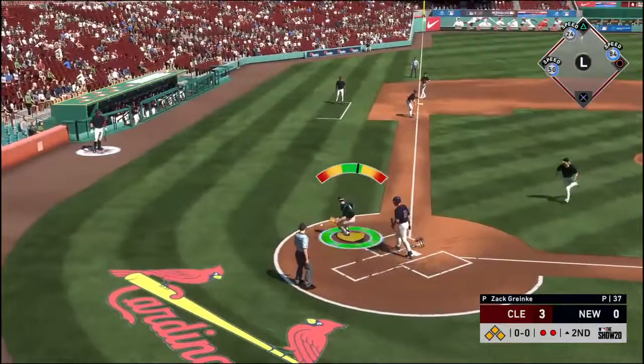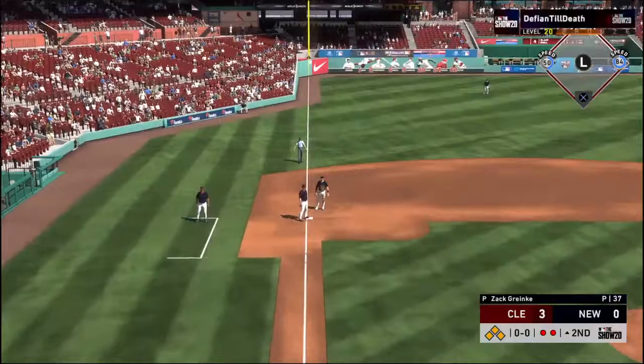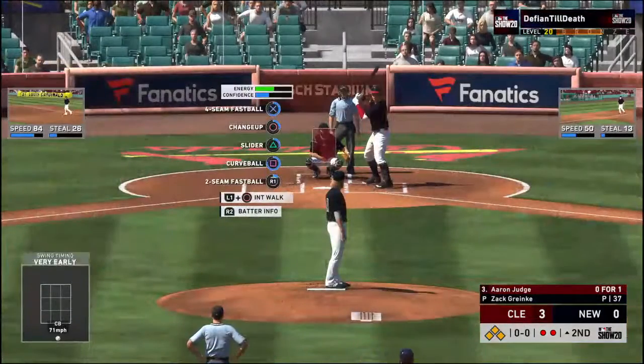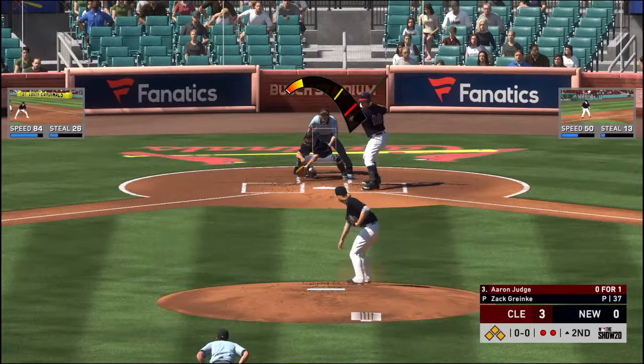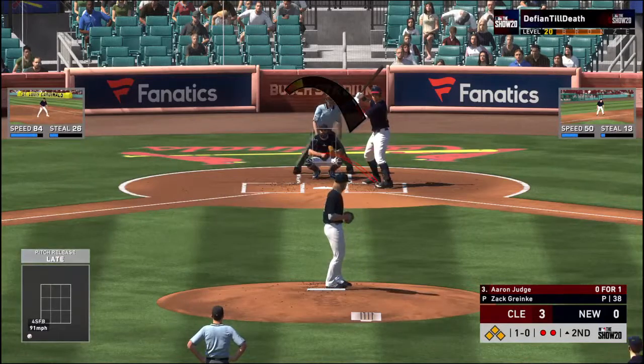Breaking ball swung on in the dirt. And he will make it back to third safely, as he didn't have much of a chance at advancing that time. And that'll bring up Aaron Judge. 0 for 1 here in the early going. The fastball here as he'll take a look at ball 1, 1-0.